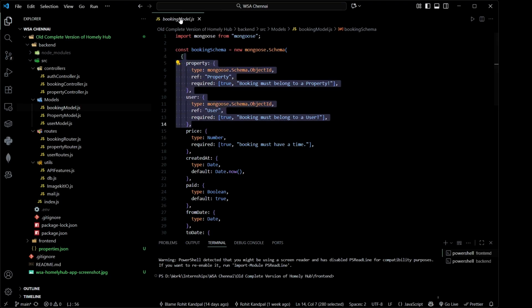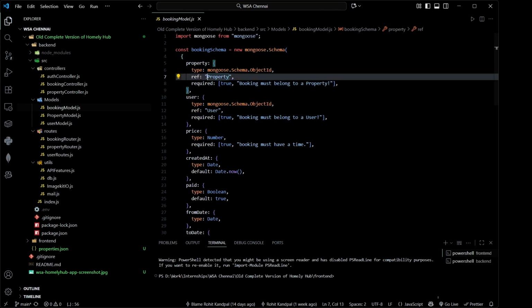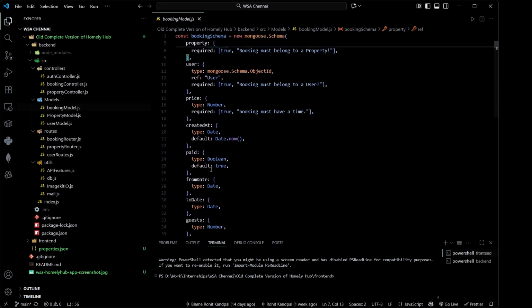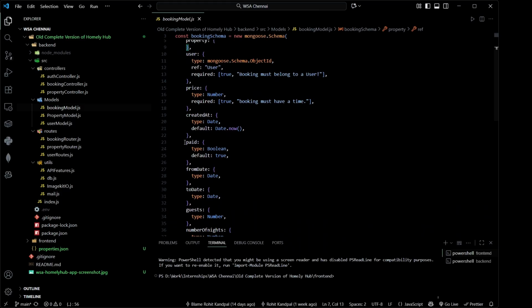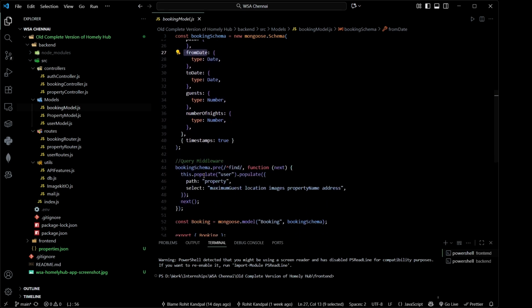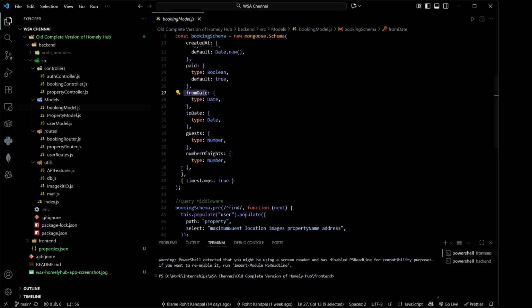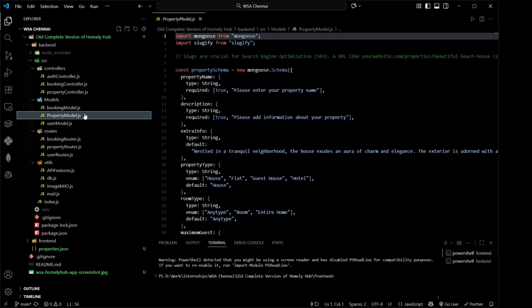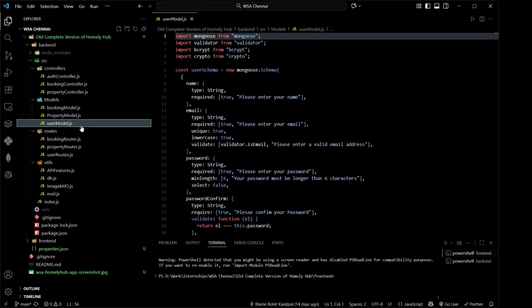If the data is regarding booking, then see what will be stored: the property name, property ID basically, and all. Object ID will be stored, user object ID will be stored, price of the booking will be stored, when it was created, is it paid or not, from which date to which date, all these things will be stored. And similar things happen with the property model and the user model also.